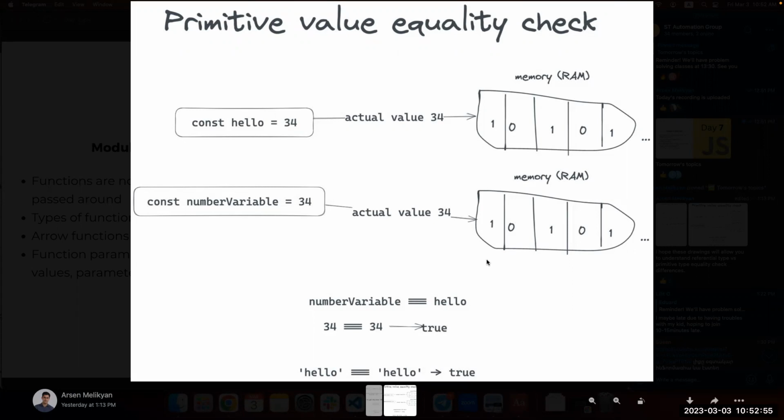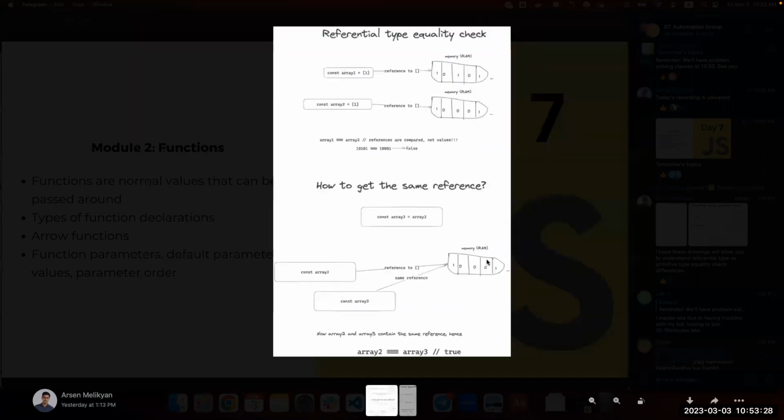Let's imagine the variable hello holds a value of the string hello world, and number variable holds a value of 34. We're comparing these two variables together. Both of them contain primitive values. What gets compared? The value. Primitive value equality check.